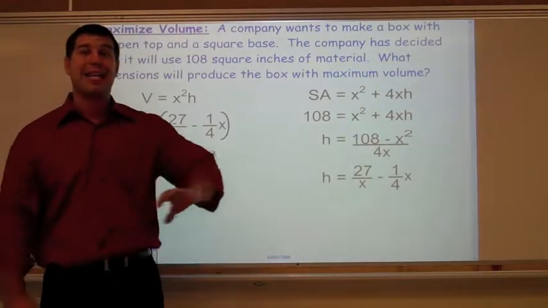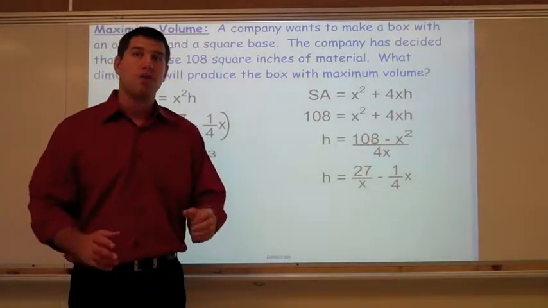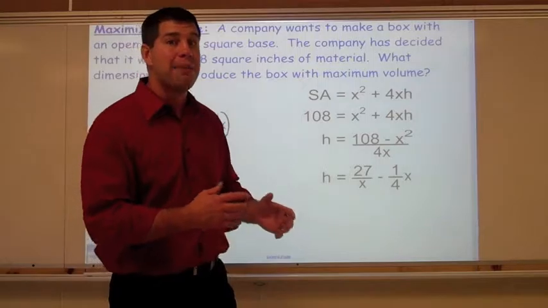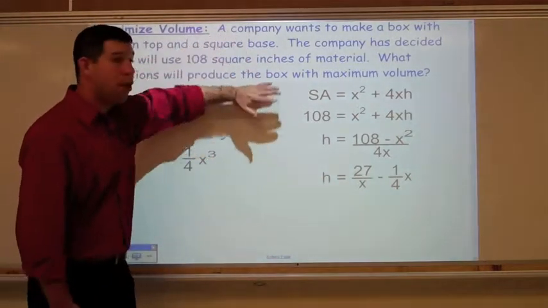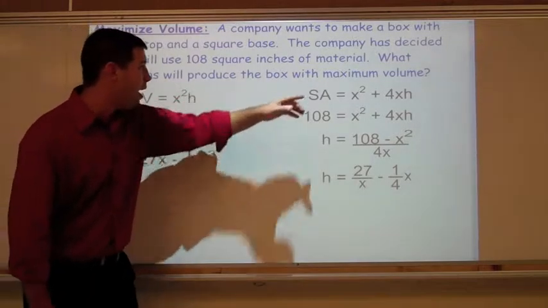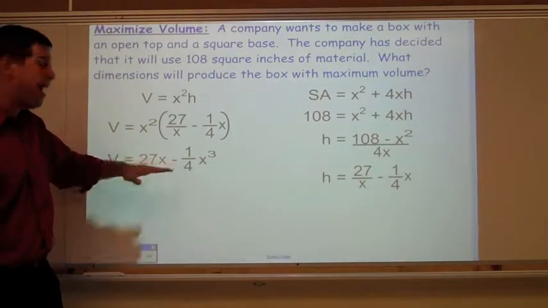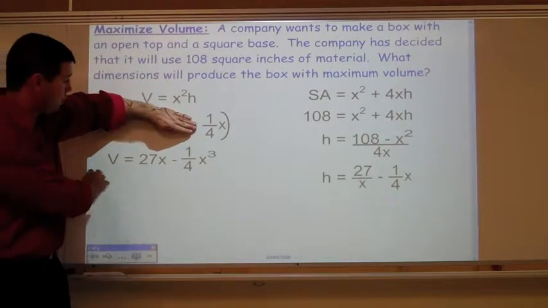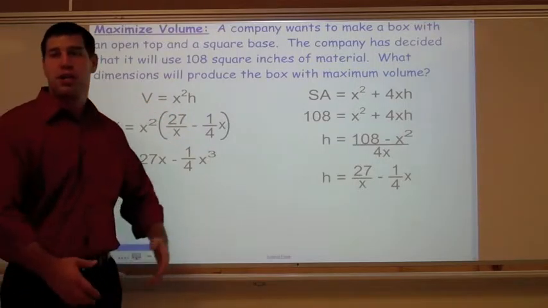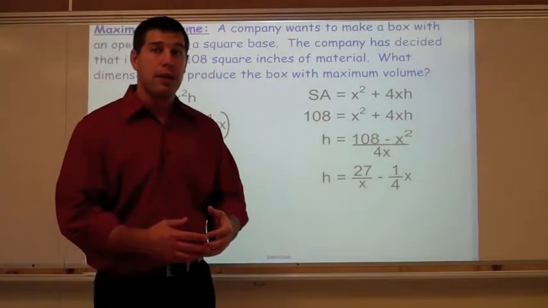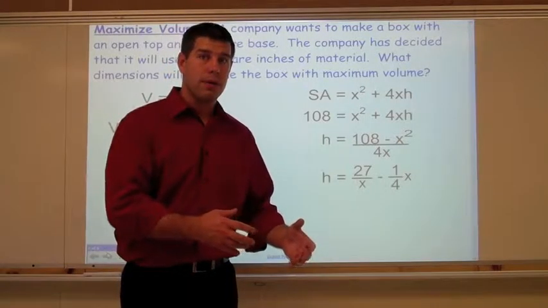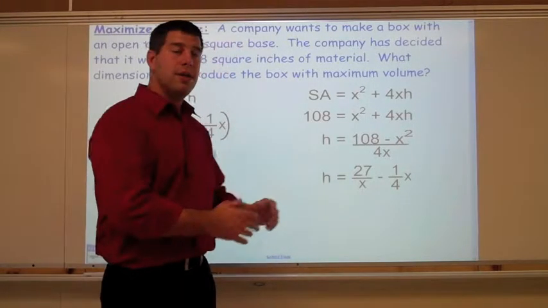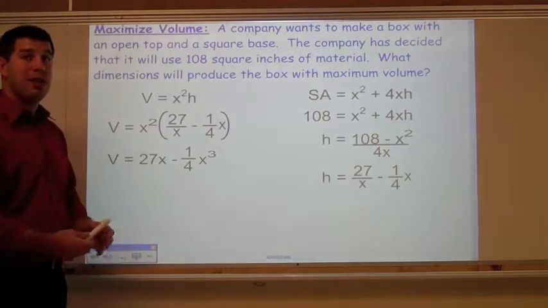Now it goes back to the exact same things you were doing when you were finding max and min. You can forget about the word problem for now. Forget about all this. You want to find the maximum. So just pretend this was the equation you were given. Find the max point. So you're going to derive it, find the critical numbers, and then see which ones give you a max.